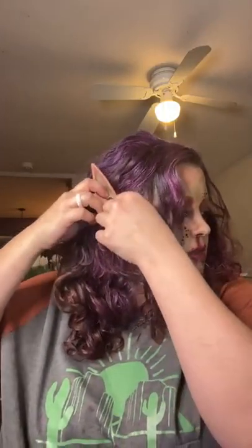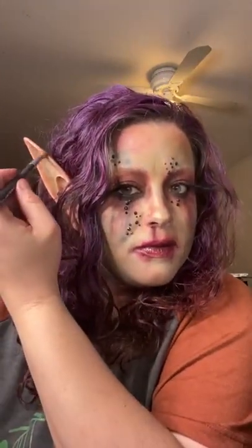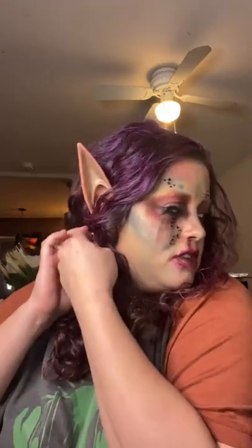Okay. These are a little fickle. You're going to have to anchor these suckers down if you have small ears like I do. Mine stick out, but they're still small. They're small and they stick out. They don't sit flush against my head. What do y'all think? Good luck? Maybe? I've got to cover up where my ear was, so that y'all don't think I have real human ears and that I have elven ears, pixie ears. Interesting, huh?